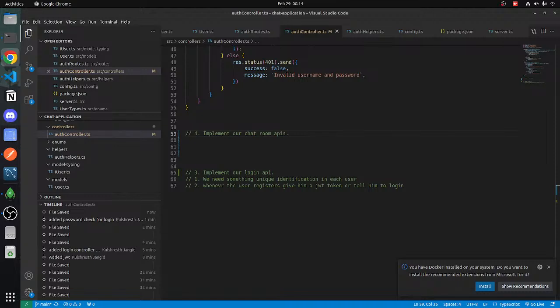Give me a minute. Okay, now let's get back to implementing our chat room APIs. So let's do that.